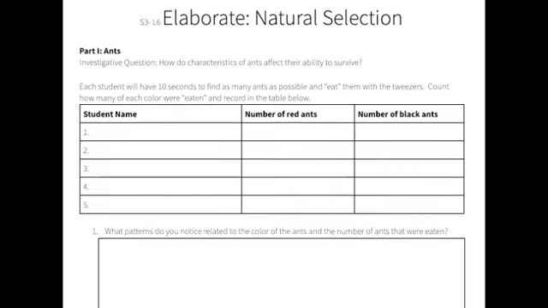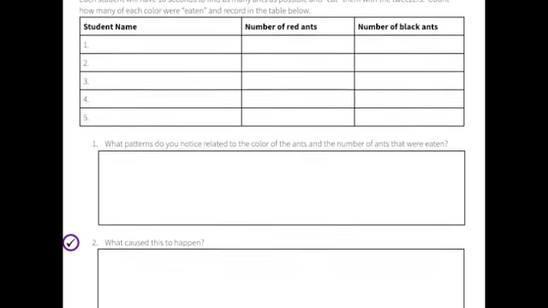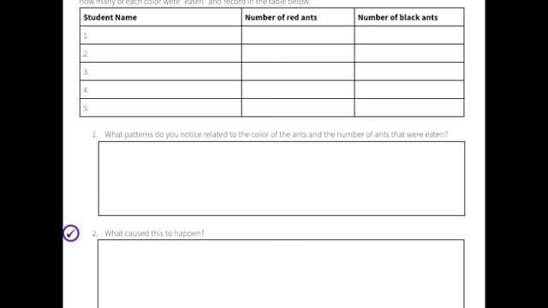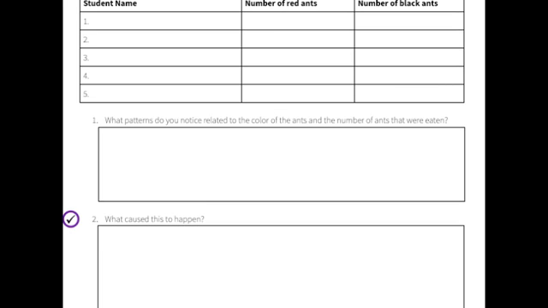Then have them go to their student journal and find different patterns in the data that they collected. Students should see the trend that more red ants were picked out of the black mulch than the black ants. This should support the idea that ants that inherited the trait that made them the color black had a better chance of survival than ants that inherited the red trait.